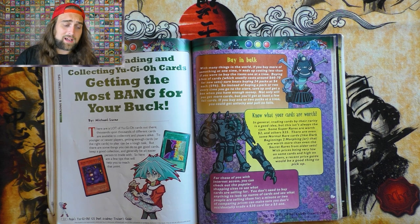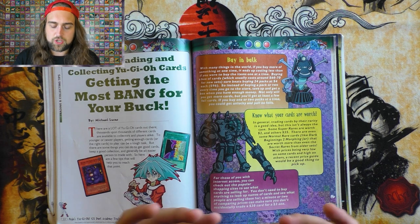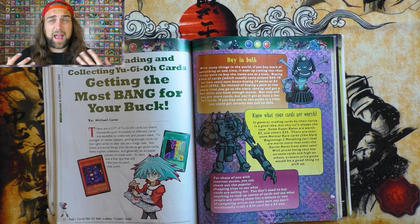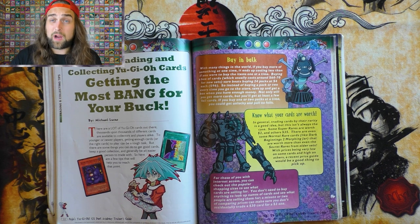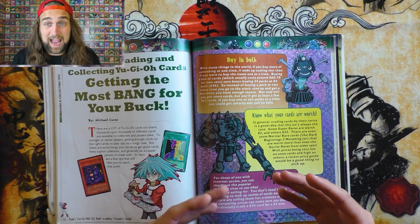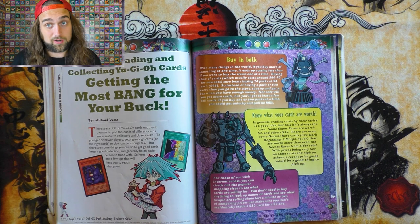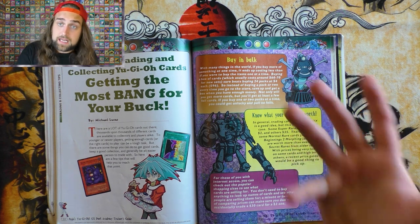Since then I have bought at least two other people out of their collections, not as big as that first initial collection I was just mentioning, but in my opinion that is the best way to get cards, especially if they need the money. The other two people I bought cards from were going off to college and really needed the cash. I had the cash, bought their whole collections, and got a ton of Yu-Gi-Oh cards. That's how I did it, and you can still do the same on eBay to this day.